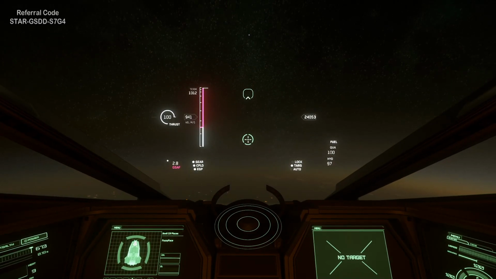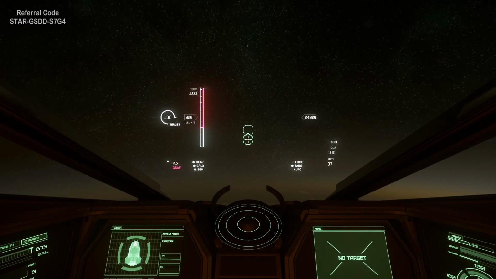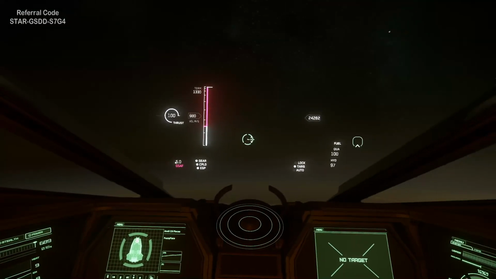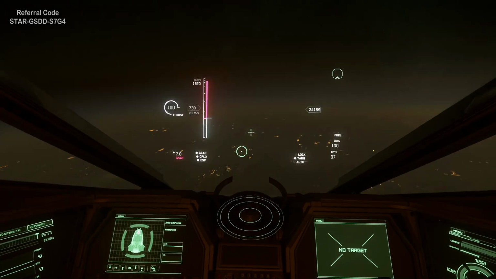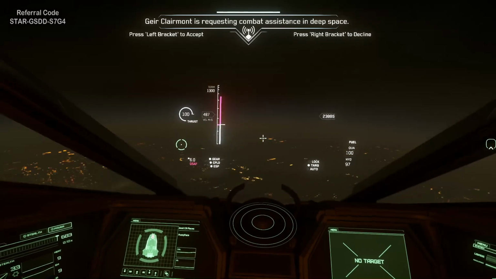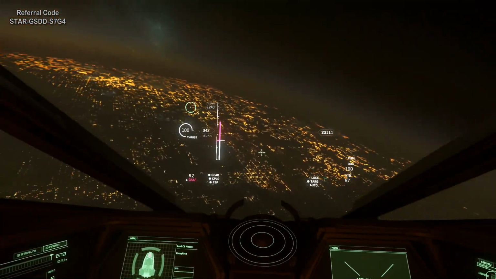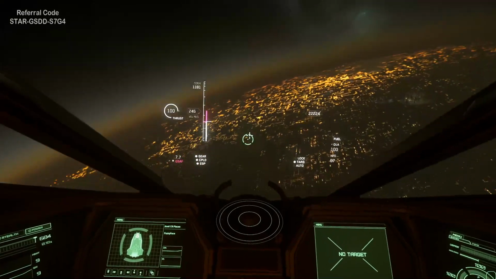So at 24,000 meters on a moon, you would be out of atmosphere at this point. She's doing 925. Okay, let's just bring her down to a more normal speed. Swing her back round towards area 18, wherever it may be. Probably over there somewhere.